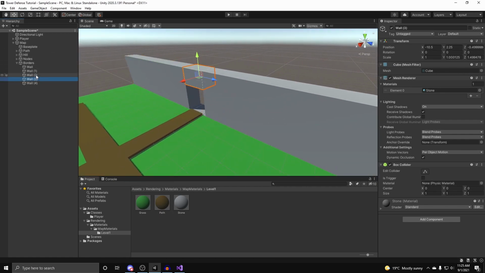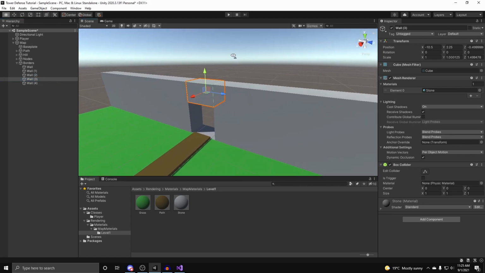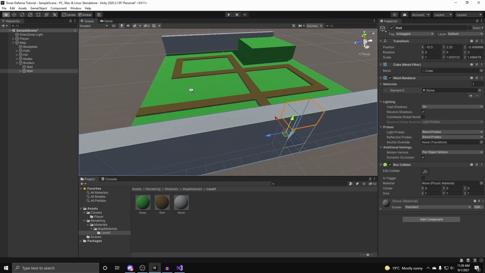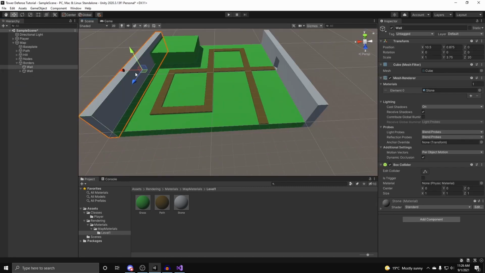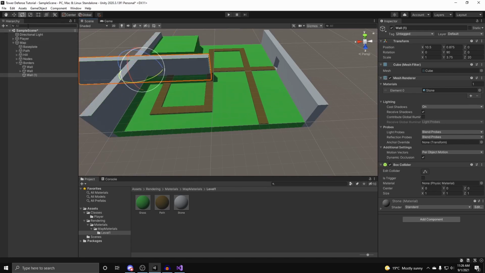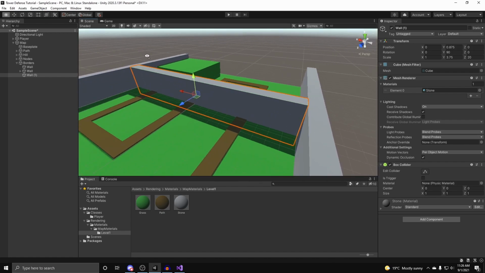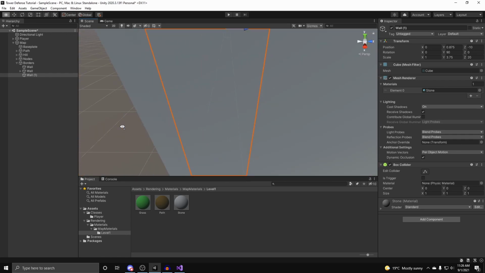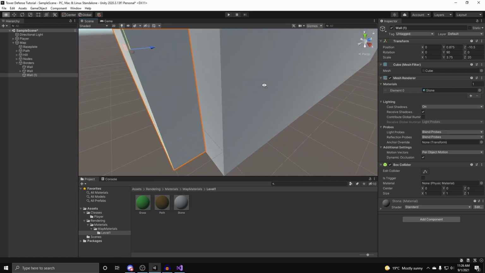And now we can kind of set an origin. I'm going to set this as the origin. We can just keep this as wall, and take the other objects and set it as a child of this object, so it keeps our inspector once again nice and clean. Now we can just duplicate this wall again, rotate it over 90 degrees, just like that, and move it onto the back side of our map. So, just like this. Let me just check if it's, okay, it's inside of it a bit. There you go, like that.